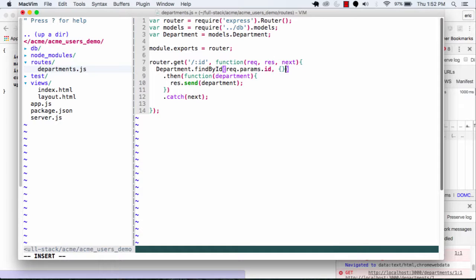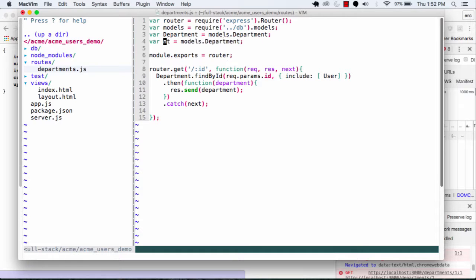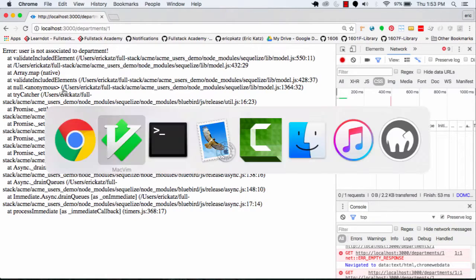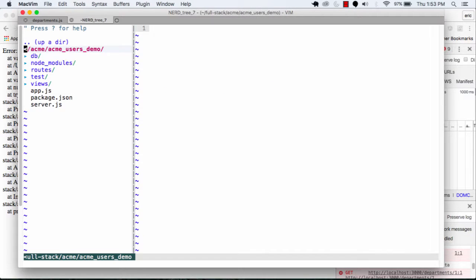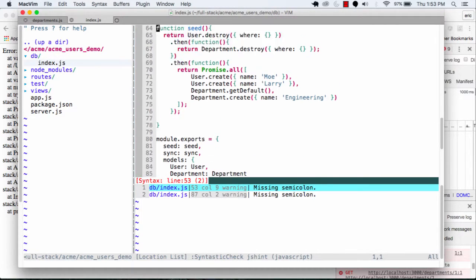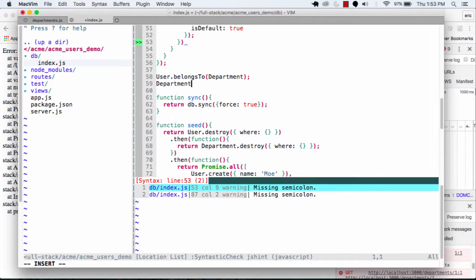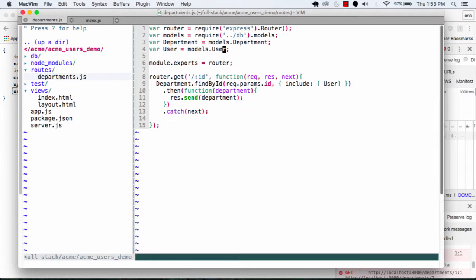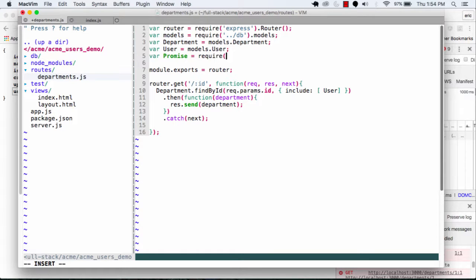Now one thing that we're going to want to get from the departments is the users that are in the department. Again, because a user has a department ID, so we're going to need the model itself. But we run into a problem here because there's no connection that goes from the department to the user. So if we go back and look at our model, we'll see that the user has a connection to the department, but we have to specify that the department has many users, and this way we could do the include. At this point we could see that this department doesn't have any users. But once we have our department, we're also including our users.